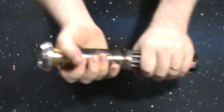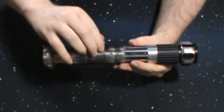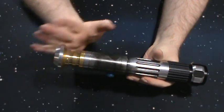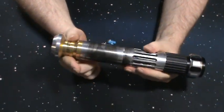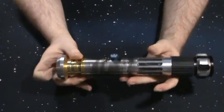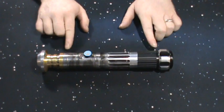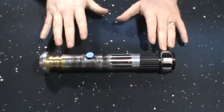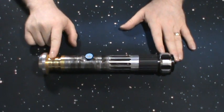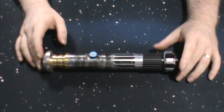I wanted something where I could move my hands quickly around the saber. Big shout out to my buddy Larry over at Crazy Larry's Customs — he did a great job. He also weathered it for me because he knew I like my sabers to look a little weathered. Shiny and new is nice, but I like that feel. Most of these parts externally can be purchased at the Custom Saber Shop — that's where he got most if not all of the parts. He also applied a special finish and did the weathering, so big shout out to Larry for that.